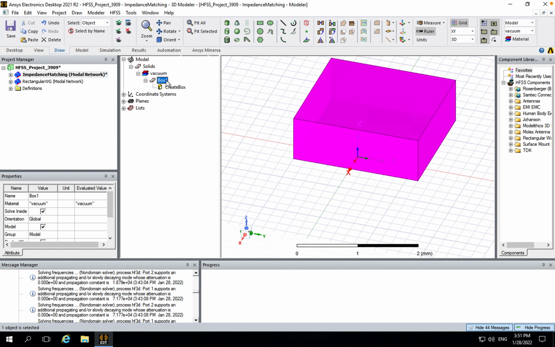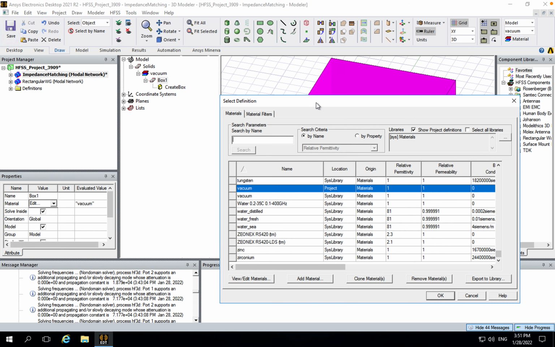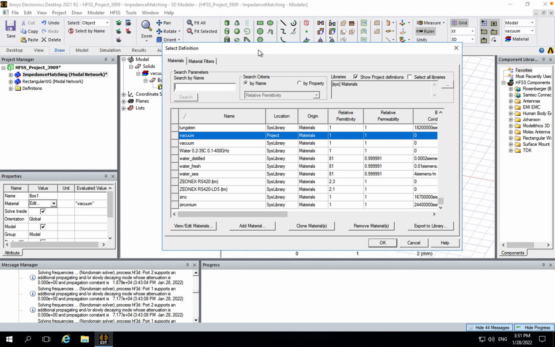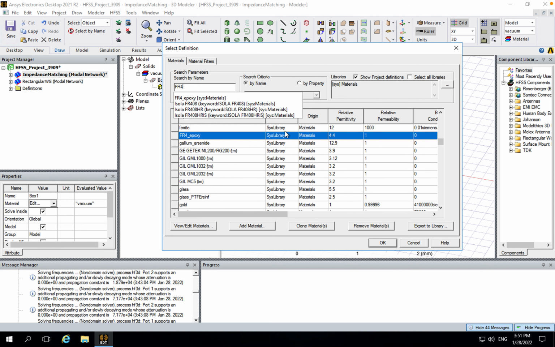So we will be using a dielectric called FR4. So right here under material, you can click on edit, and then this will bring you to a window that allows you to select what material you want for this box. We can search for FR4, and then you find it here.